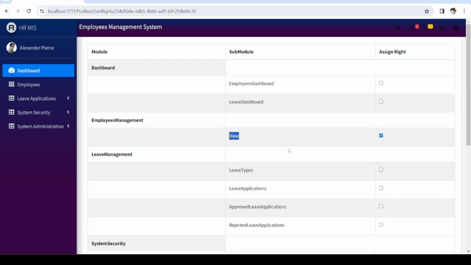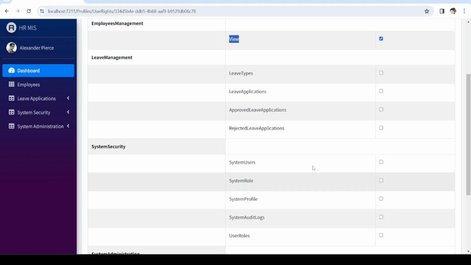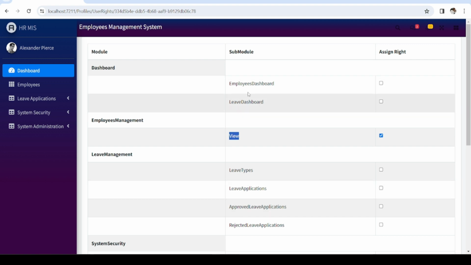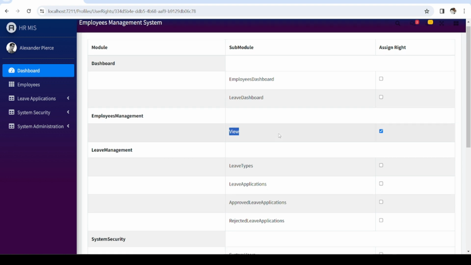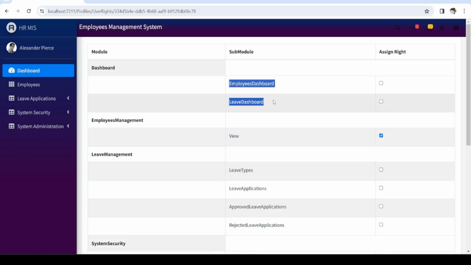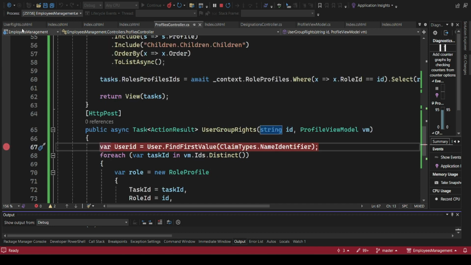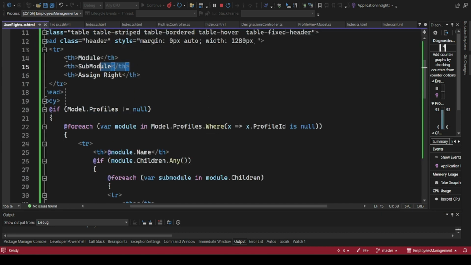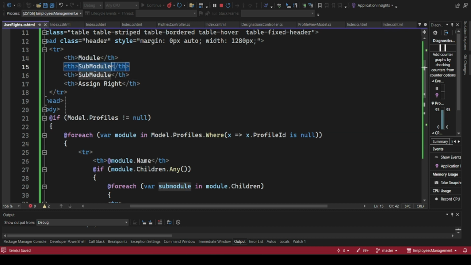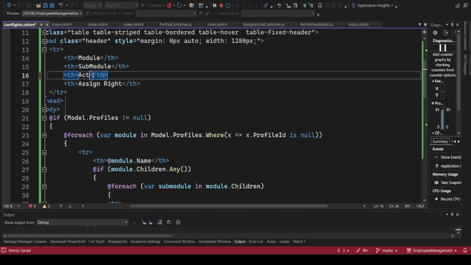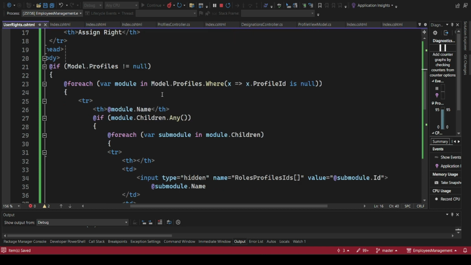So I want us to have only one action at a time. The right here will be based on the module and submodule. But what I'll be doing, we'll be dividing this submodule. Then we'll have another tab here for actions. So I'll just go back here and I can maybe have another submodule. Then we can say actions. Those actions are what the users can do within our application.